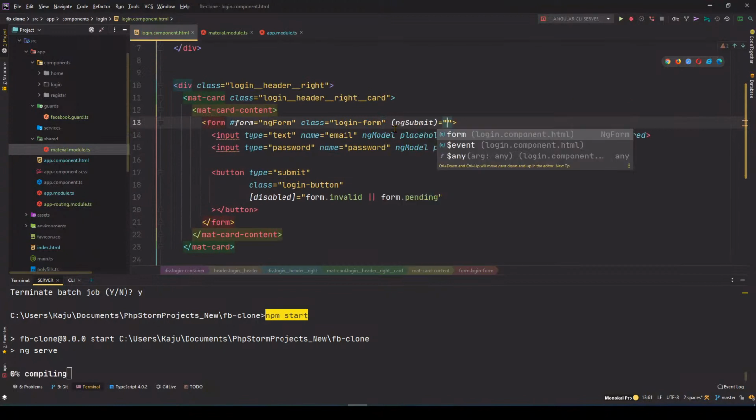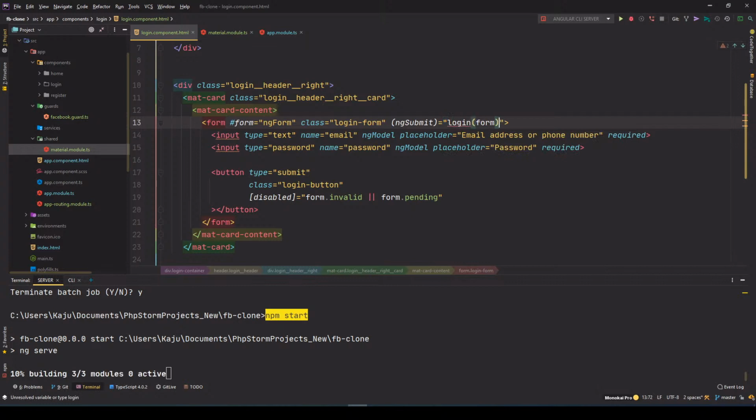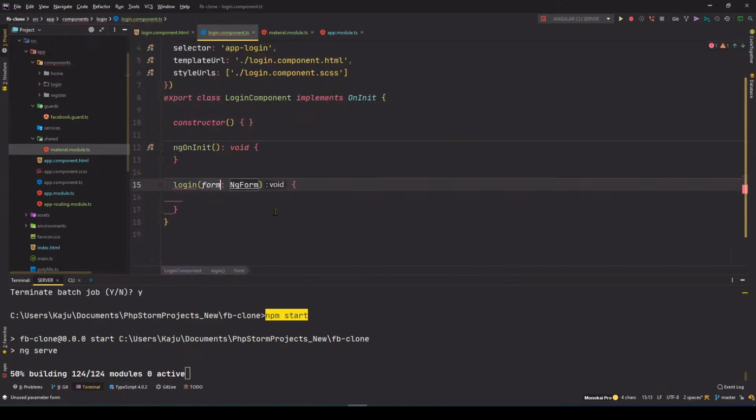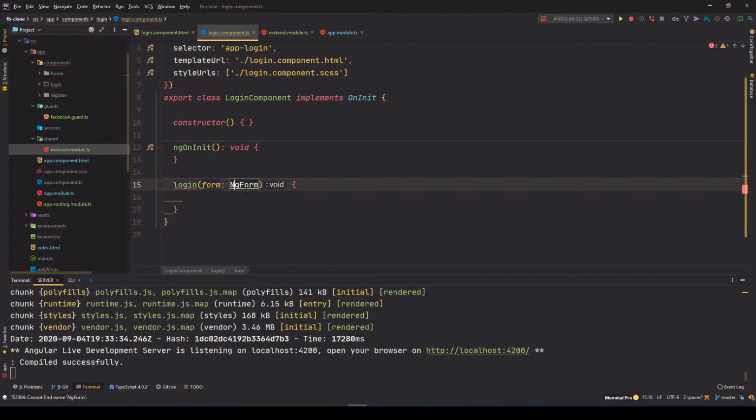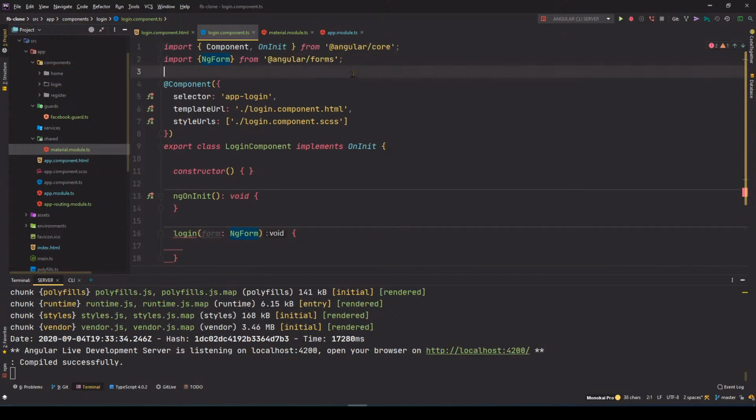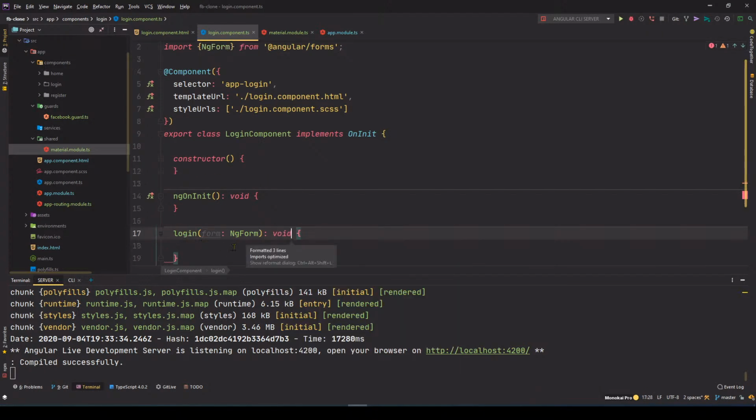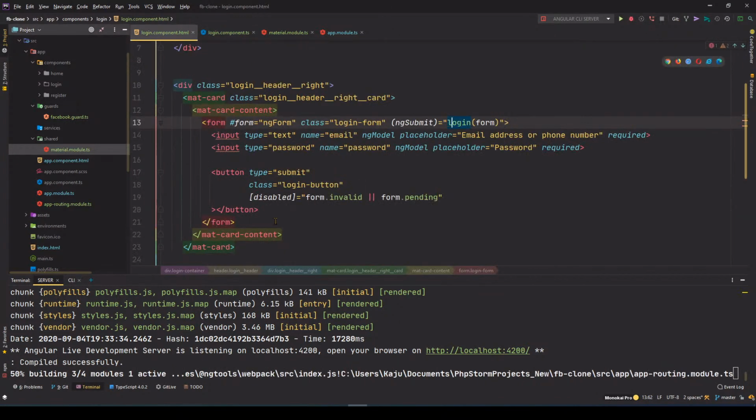So, I'll use the ng submit method here, and I'll create a login method that will take this form as a parameter. Okay, so I can use my IDE's functionality to create the method in my TypeScript file, and I'll also import the ngForm from Angular forms on top. Okay, and set this to white to remove this quickly. Once that is done, let's continue.